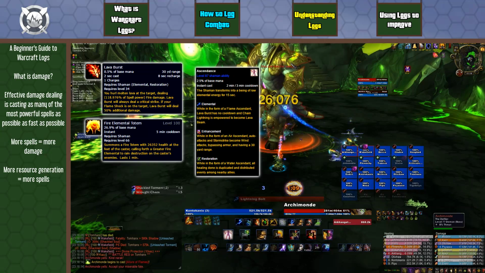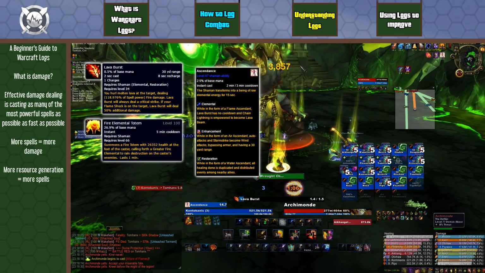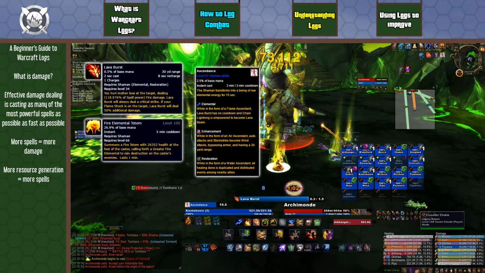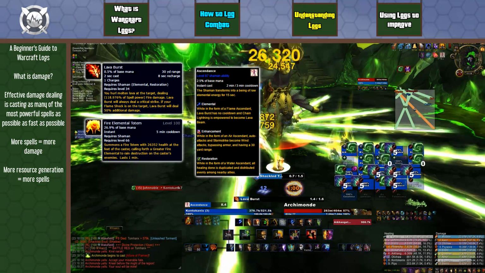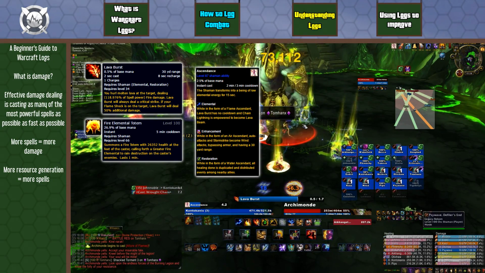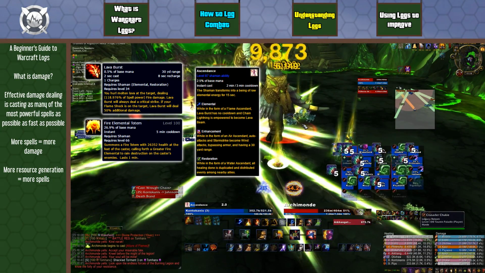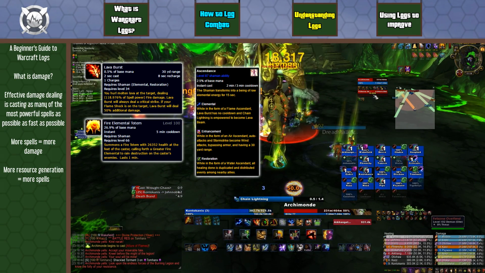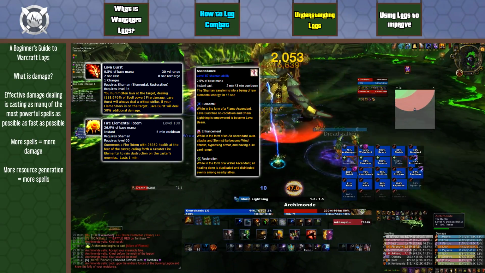This might seem pretty simple, but a lot of people forget that this is where damage comes from. This is why you want to use cooldowns at or near the start of a fight to get more uses out of them. It's at least one of the aspects of the damage metric, so try and keep that in mind. Okay, so we deal more damage by using abilities more often. But how else can we deal more damage?